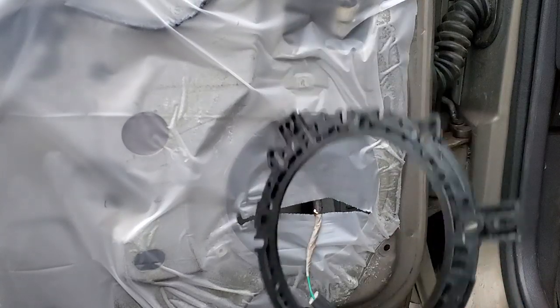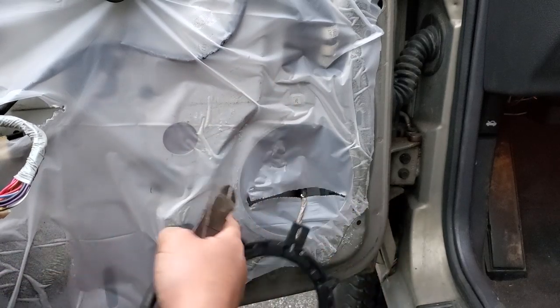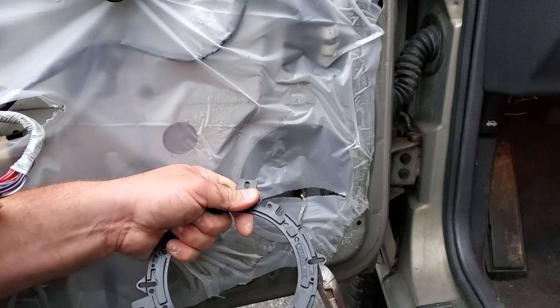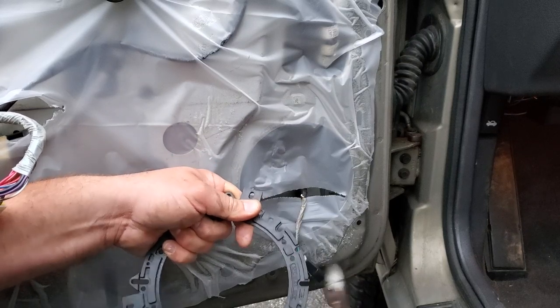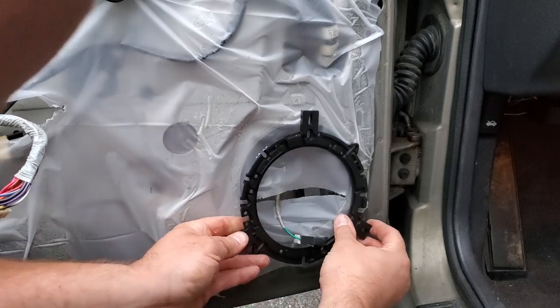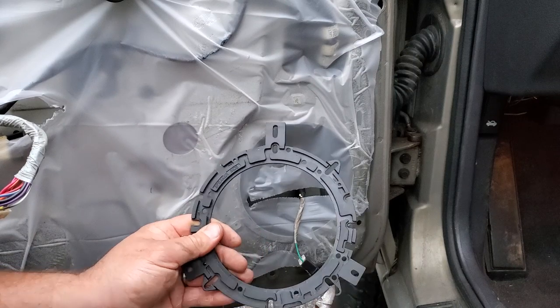All right, you know what? You gotta put on the trim ring first. So this is gonna go right up here. We're gonna need 1, 2, 3. That's these big tabs. So all the tabs in the way, we can nip off. Don't need them. Nip them off.